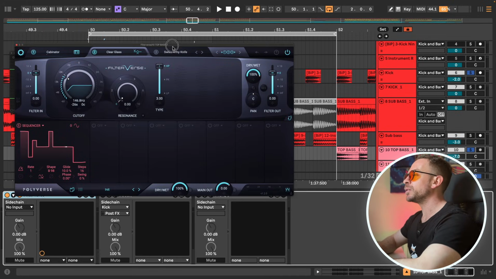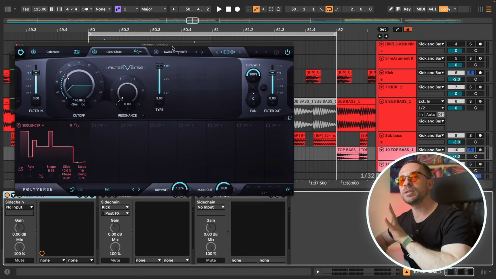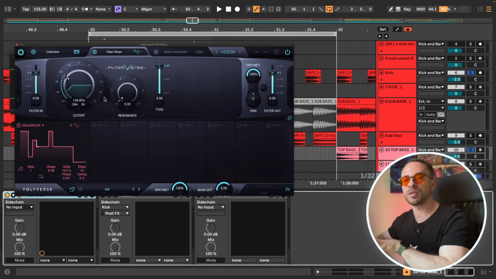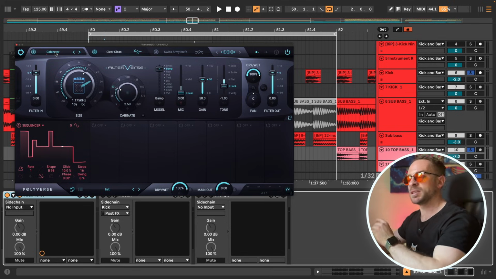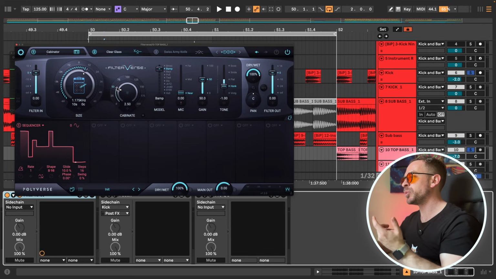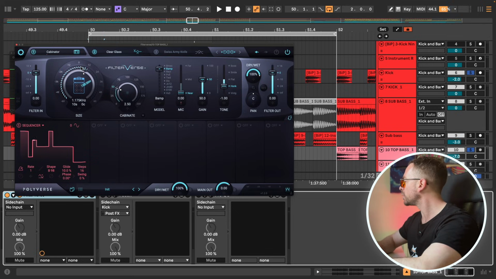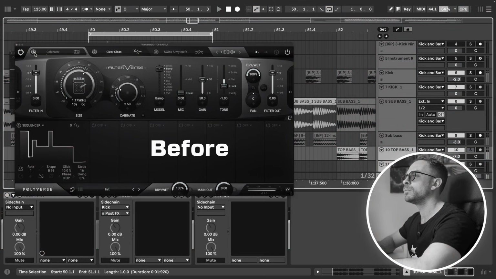So I took this plugin. It looks a little bit complicated, but you really don't have to use this one. You can do everything I did here with just the stock Ableton plugins. First of all, I added a Cabinet. This is an amp, and I cut a bit of the low frequencies, so it has this effect. So it's just pushing it a little bit further in the mix. It's cutting a little bit of the low frequencies, and it's also making it a little bit wider.